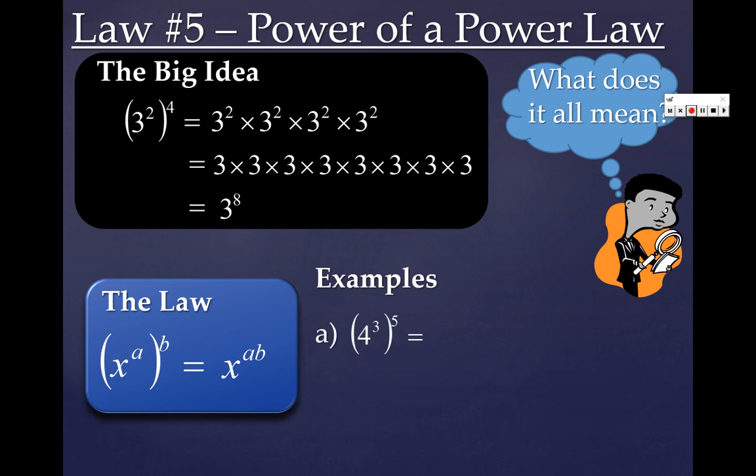If that's confusing at all, check out this example. 4 to the power 3 to the power 5. What do you do with those 2 exponents right there? You just multiply them. It's power of a power. So you get 4 to the power 15. And I believe if you put 4 to the power 15 in your calculator, you can do it in yours too. Let's go 4 to the power of 15.